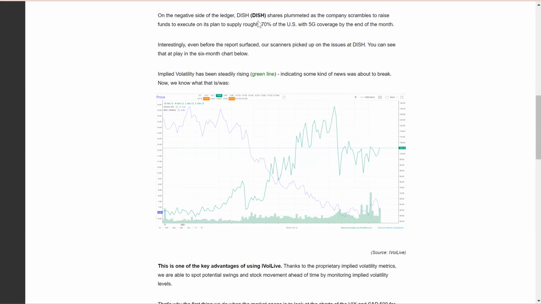With that, we can find interesting options trades to manage this. If Dish hits this mandate, its shares will go higher. If it misses its mandate, its shares will go lower. So it sets up a very interesting if-then statement.